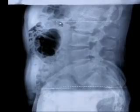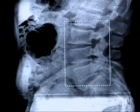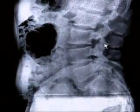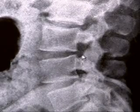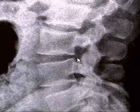But now if we take it and we crop it down, instead of retaking the film, look at this, we darken this up, and we can actually see a glaring problem here where this young athlete has what we call a pars defect, or a fracture right here in the posterior aspect of his spine. And this allowed me to refer him immediately for an MRI, and we found out through the MRI that he has this on both sides. He has a bilateral pars defect.